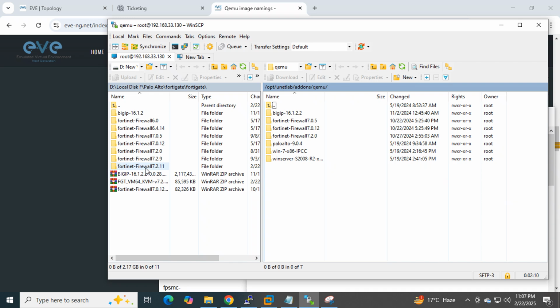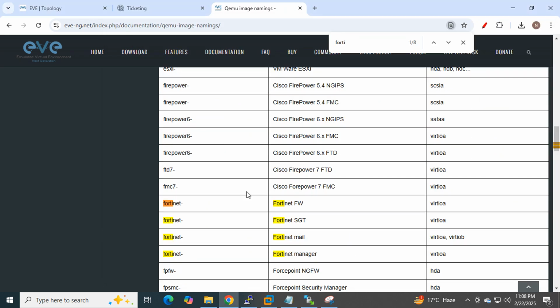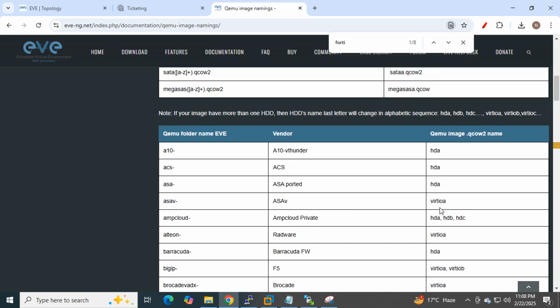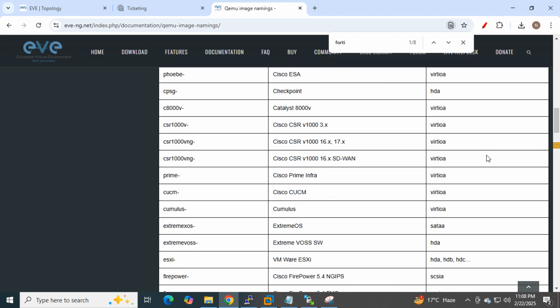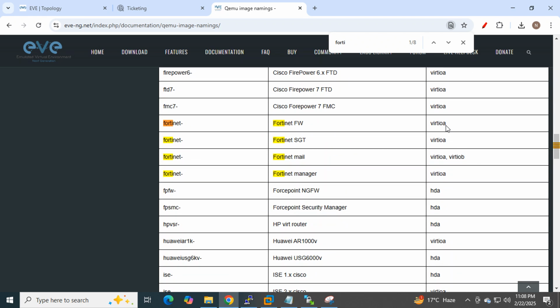That is how it is really required on EVNG. Apart from that, there is the image name as well. So what should the image name be? The image name should have the .qcow2 extension, and the name is virtioa.